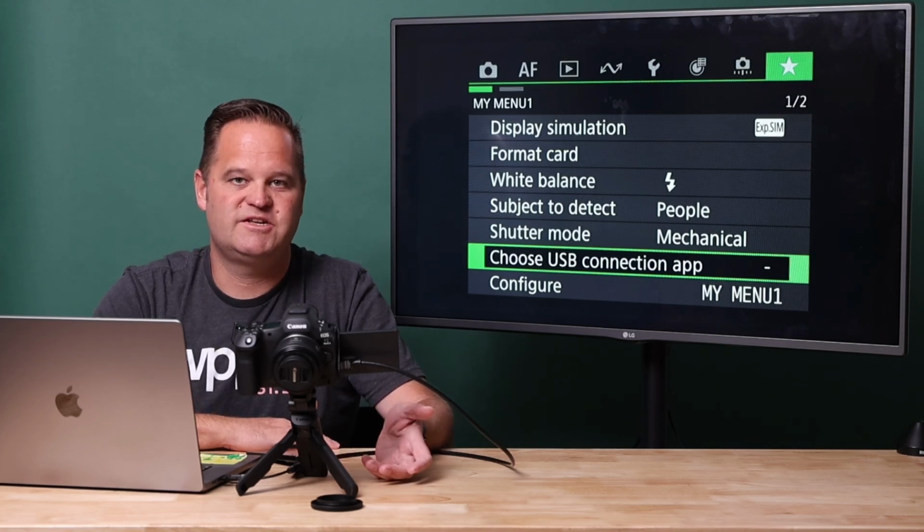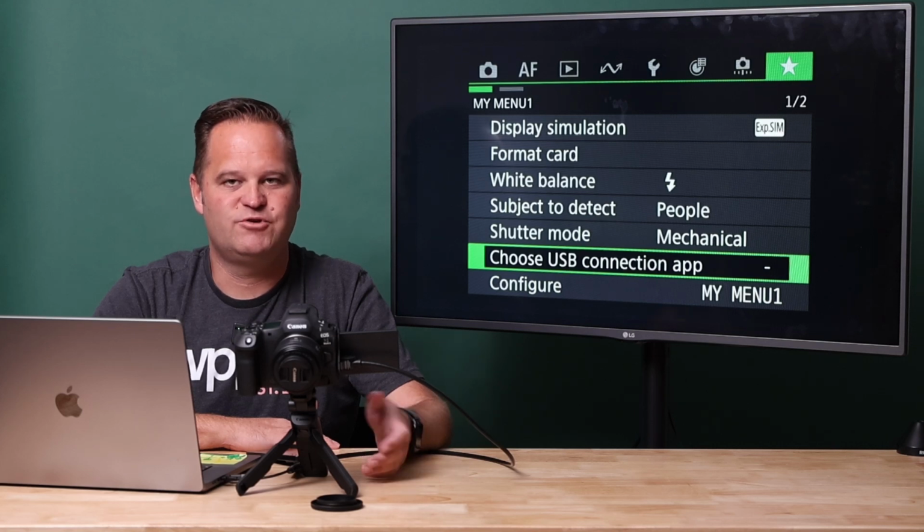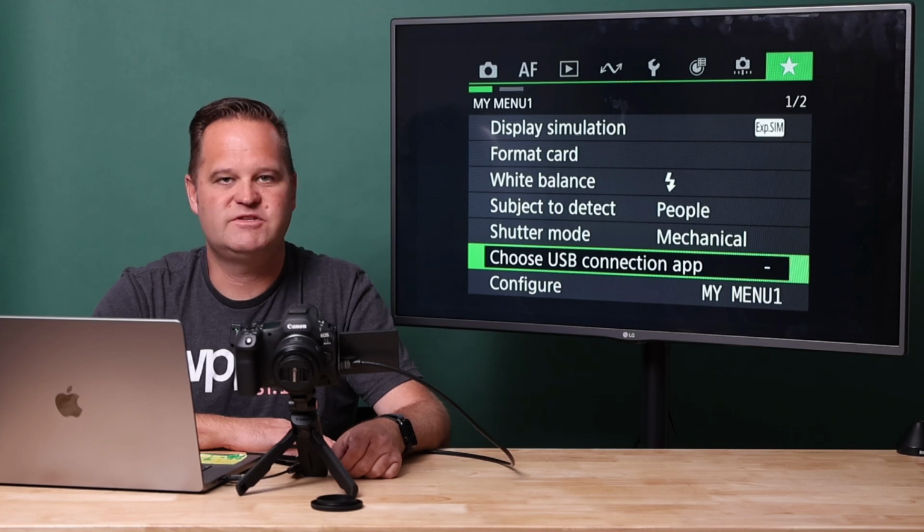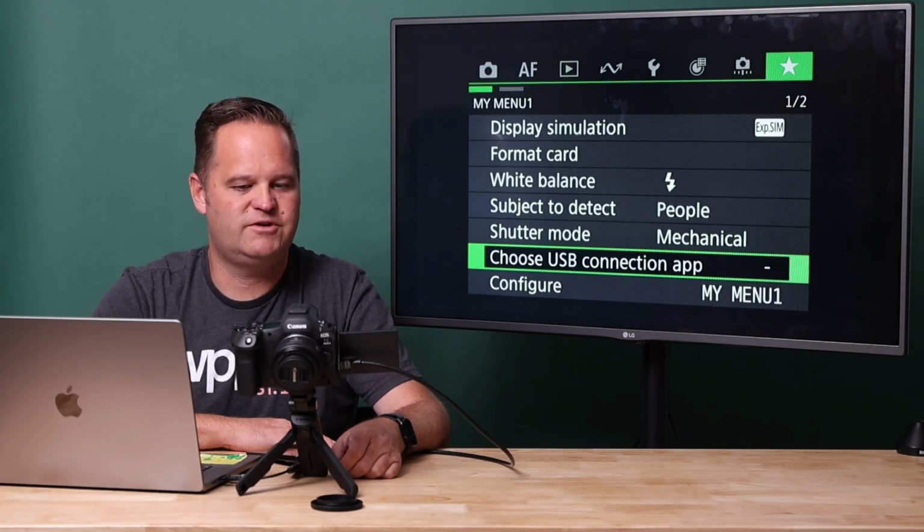So that's my basic setup of the R5 Mark II. I'm looking forward to putting this camera through its paces and into action, and I hope I can create some videos of some shoots at some point.